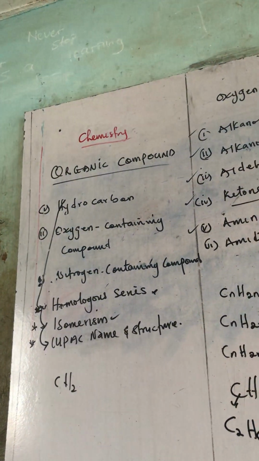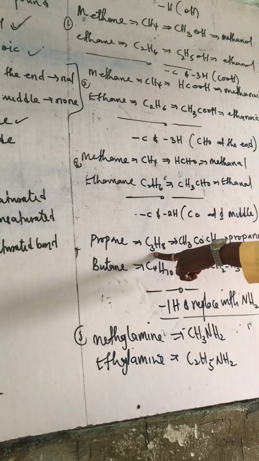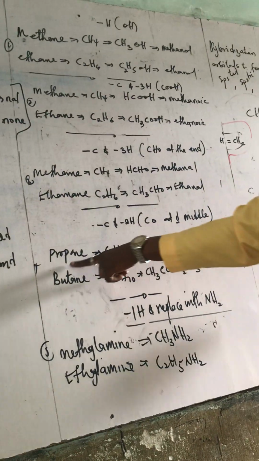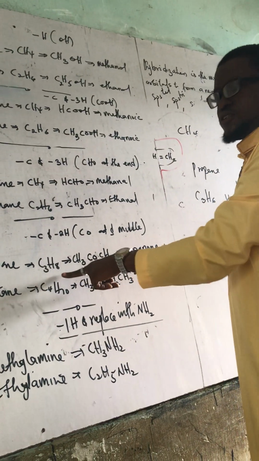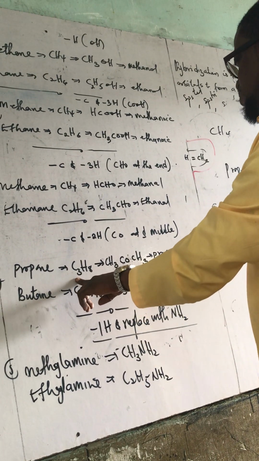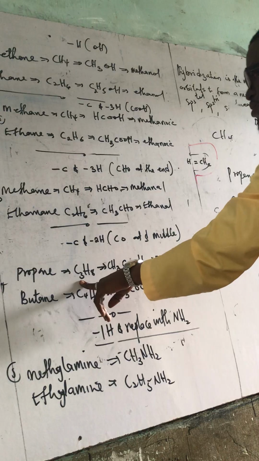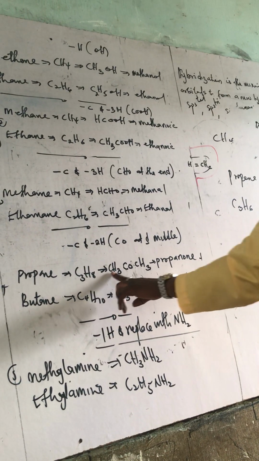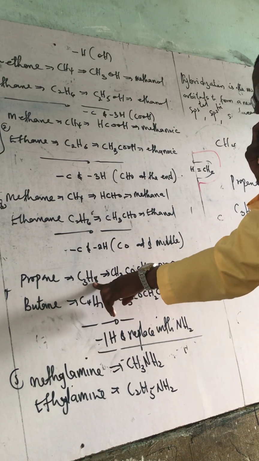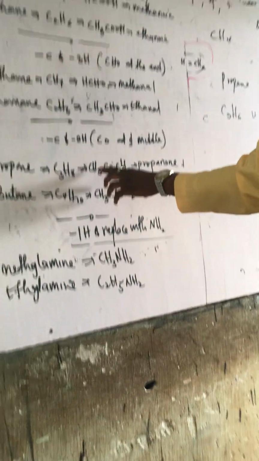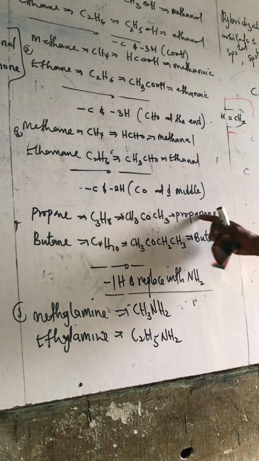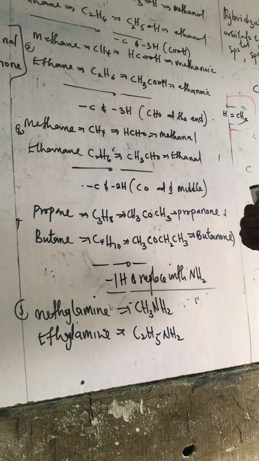For instance, let's pick anyone now. Let's go to the bottom. Remove 1 atom of carbon. So this one is propane, C3H8. Now remove 1 atom of carbon. So I'll be having 2. So this is C. This is another C. So C2 remains. Then remove 2 atoms of hydrogen. I'll be having 6. This is H3. This is H3. Then in between them, CO. So this is pronounced as propanone. So we continue from the next class.